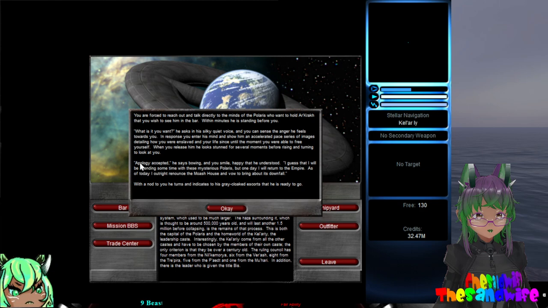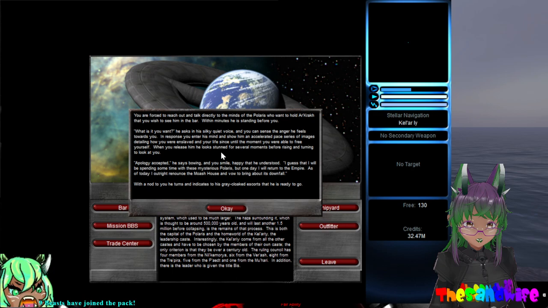You're forced to reach out and talk directly to the minds of the players who want to hold Arkrak, that you wish to see him in the bar. Within moments, he's standing before you.